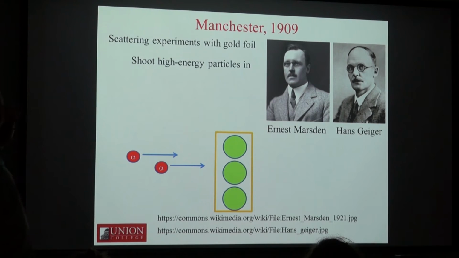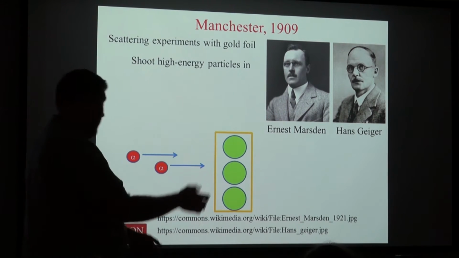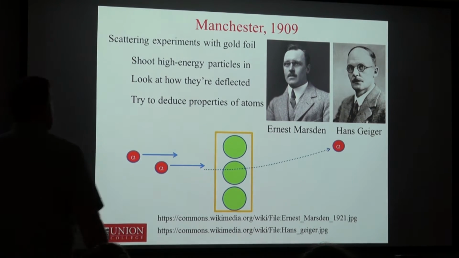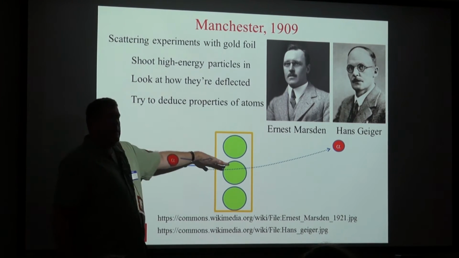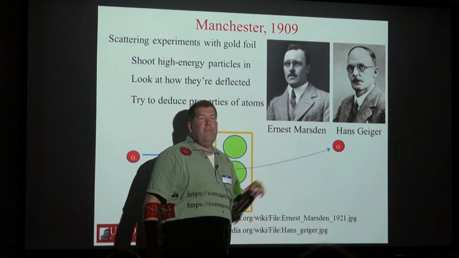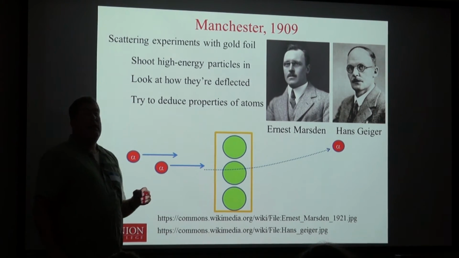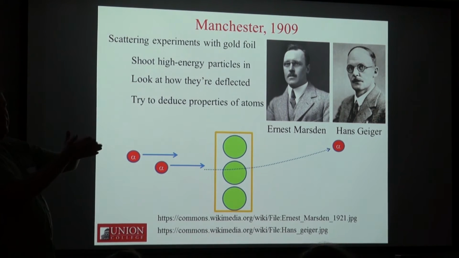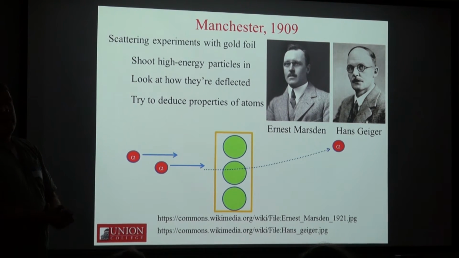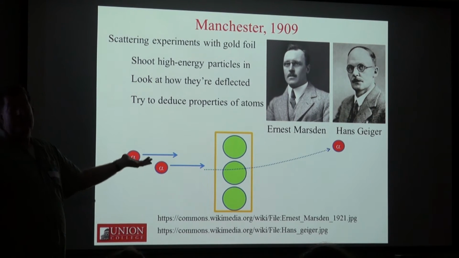So anyway, what these guys are doing, they're doing an experiment in the lab of Ernest Rutherford in Manchester, England. Marsden was actually an undergraduate student. And they were taking alpha particles and firing them at a thin sheet of gold. The gold is made up of atoms. The alpha particles are going to interact with the atom in some way, and they're going to be deflected from their original path. And the idea is, we measure how much they deflect. That's going to tell us something about the structure of the material that they're passing through.